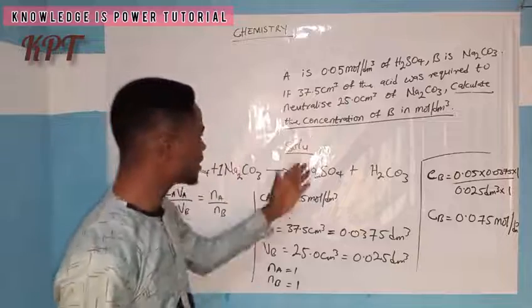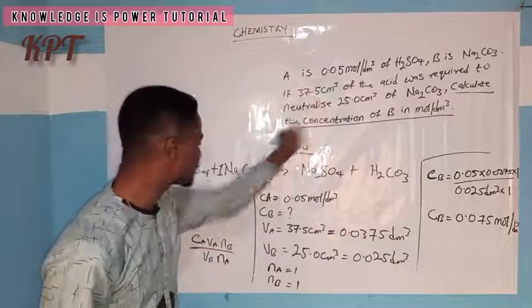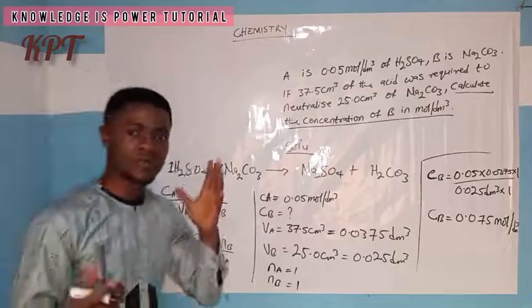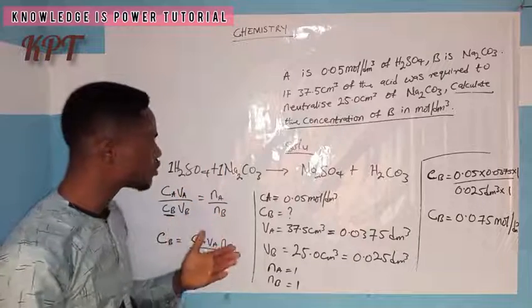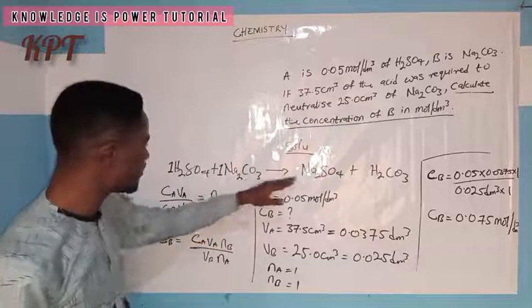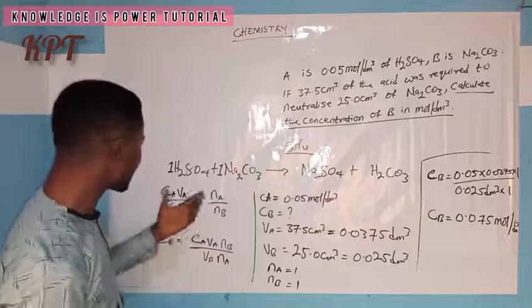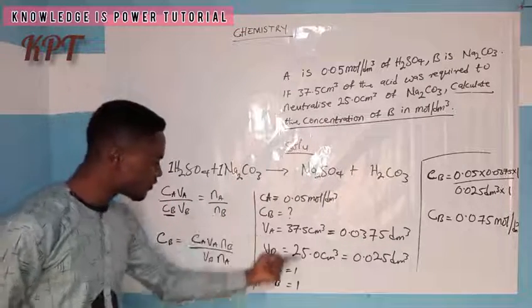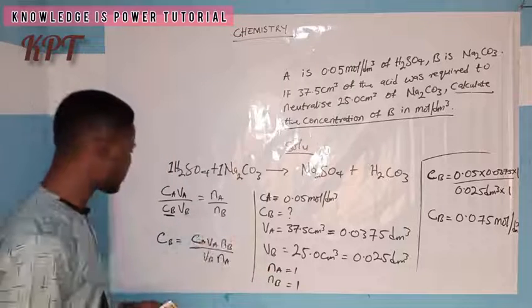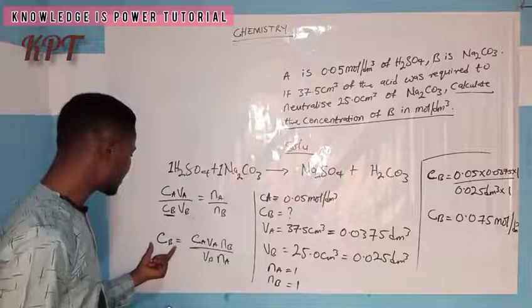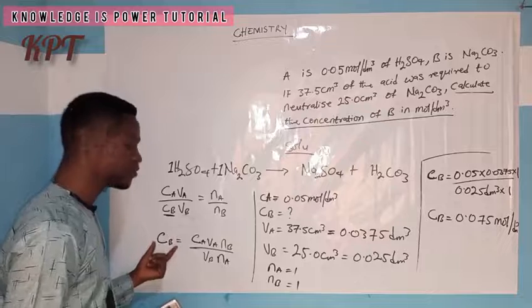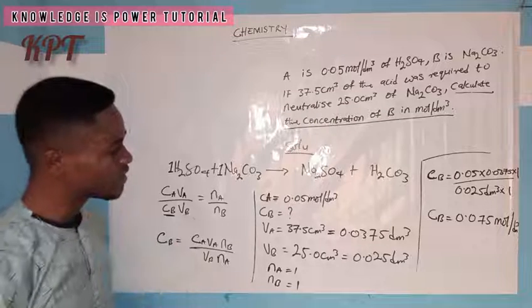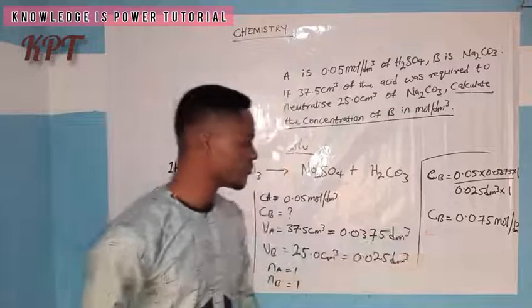So alright students, remember this is the question. Before we solve this problem, we determined that it is actually a titration problem. So we wrote the balanced chemical equation, and from that we were able to apply this formula, and from that we brought out all of the parameters needed, and we substituted into this equation by making Cb the subject of the formula, and finally we arrived at the final answer.